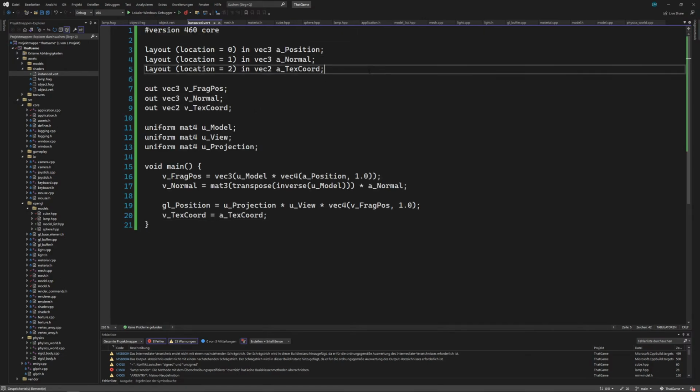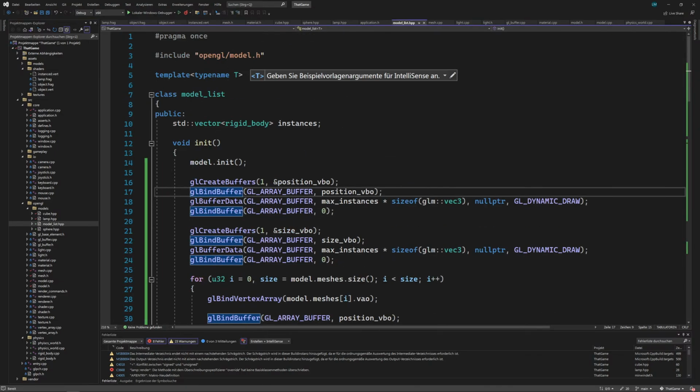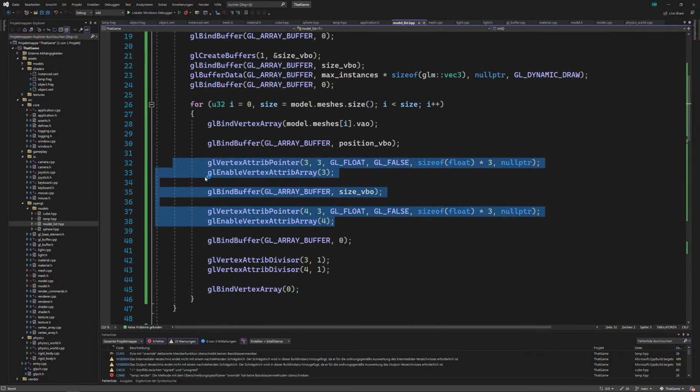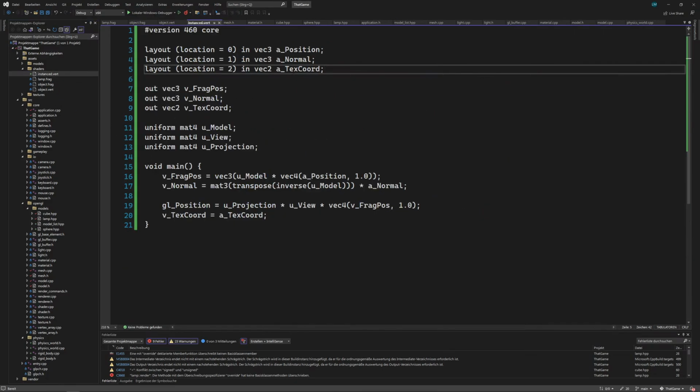It's not that much of a difference to the normal object shader, but we actually did change the layout a bit, as you can see here. Where is it? Here we added 2 more attributes.